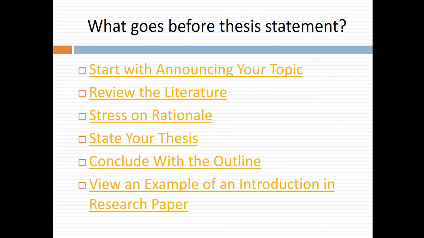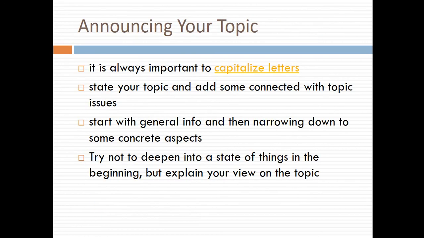So the first one is announcing your topic. The topic is basically the foundation of any writing you prepare. Regardless of from which angle you look at your topic, it will reflect different aspects, and it is always important to capitalize letters properly to make it look even better. It's better to begin with outlining your topic. There is no secret on how to start a research paper introduction. You should just state your topic and add some topic-related issues that bother you a lot. This is a perfect strategy to intrigue the reader.